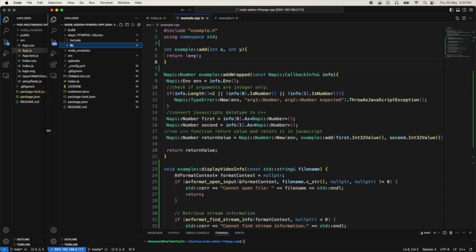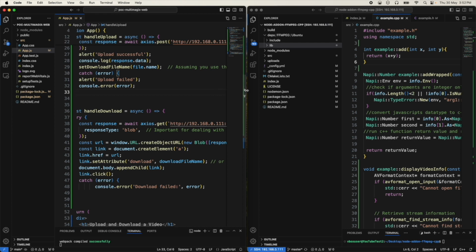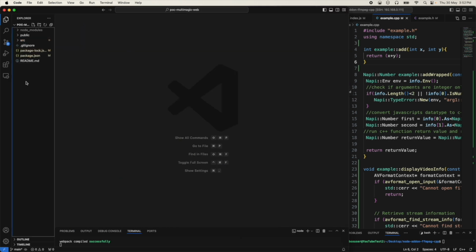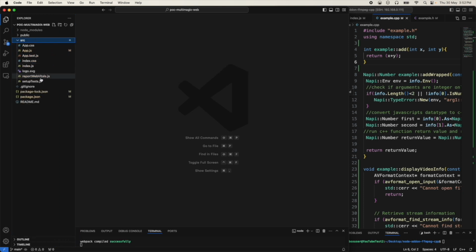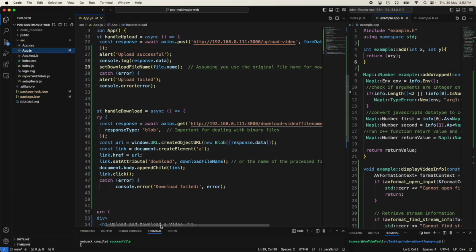Okay. So now let us see what I have in my front end. Okay, let us go to the front end. My front end is nothing but a simple React application. If you don't know what this index.js and all is, you can watch the previous videos in the full stack web series. So let me focus on the main functionality.